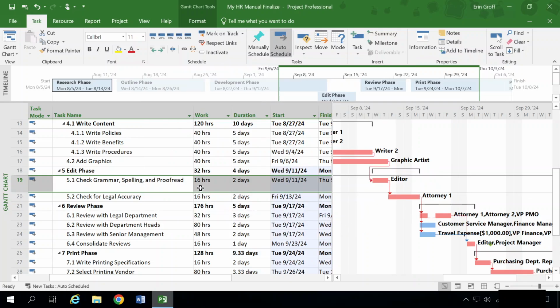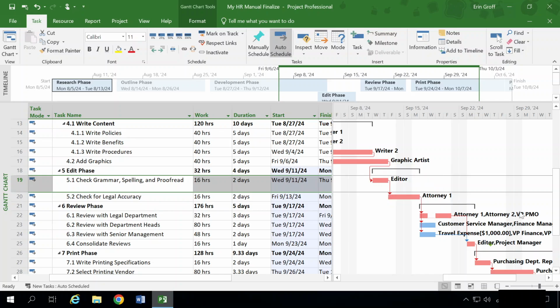And now it shows that task 5.1 now starts 2 days before 4.2 finishes. So you can see here, this is where 5.1 starts, September 11th, but task 4.2 isn't finishing until the 12th.